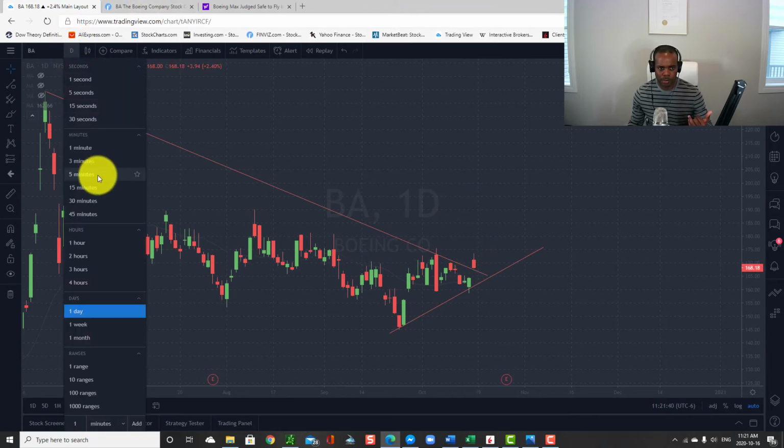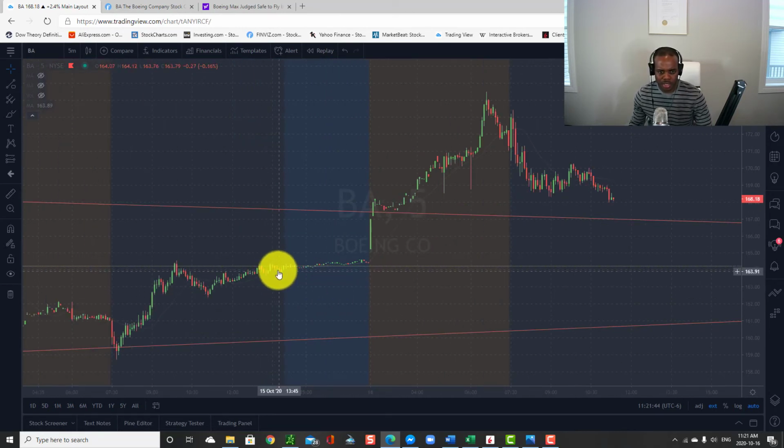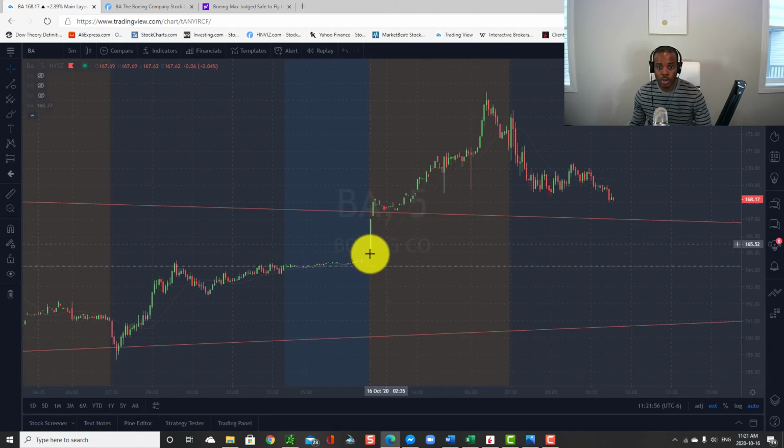Let me show you guys what happened in the pre-market. So this is what Boeing looked like yesterday. Big move up. Obviously I bought it yesterday, and you guys see after hours, you see this yellow line or gray line here. This is what happened pre-market. So this is 2 a.m. in the morning. Investors start buying Boeing stock up.